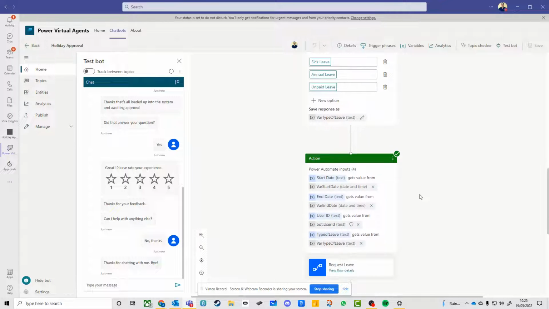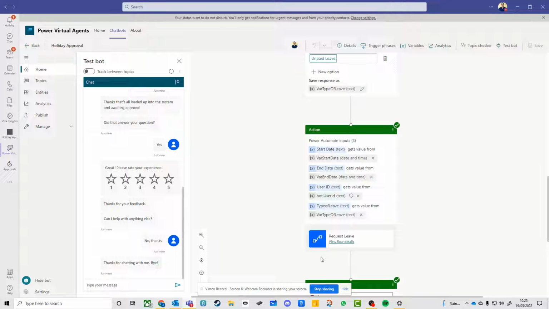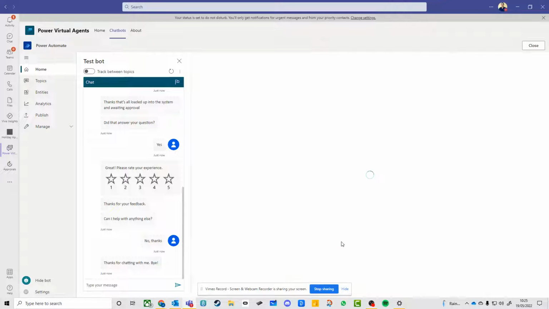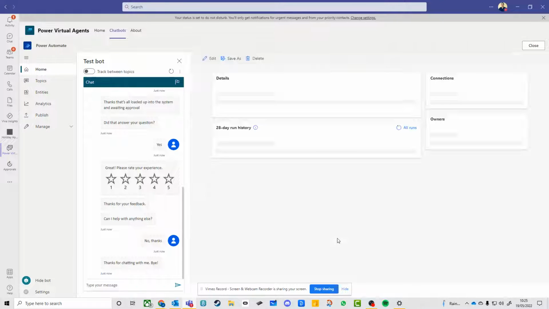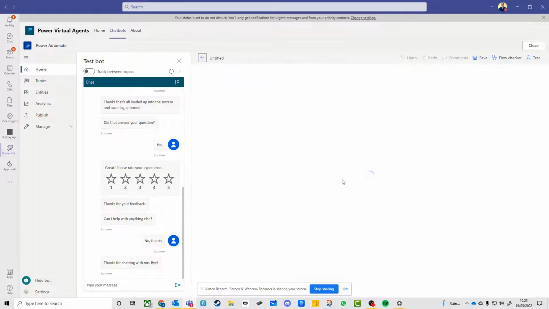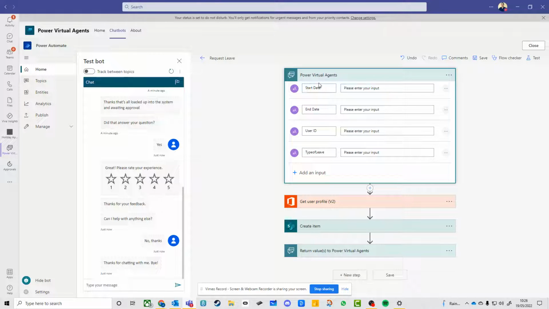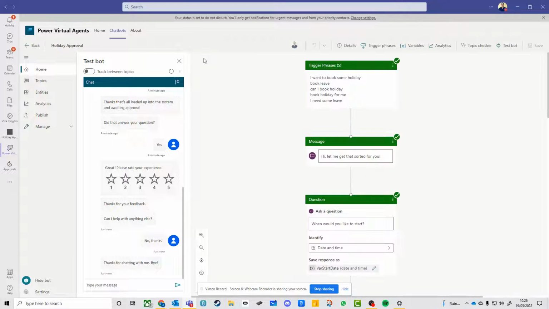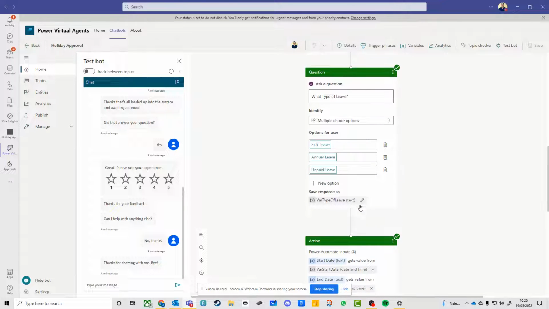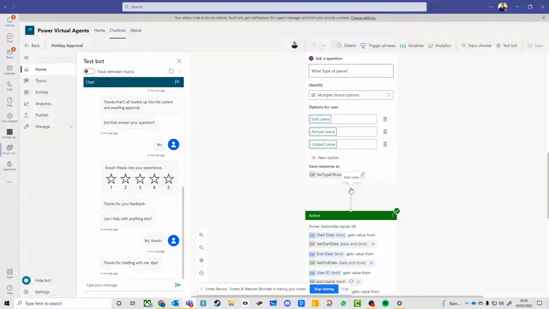Now, what I then also did is I went into the leave request flow. Takes a little while, I do apologise. Let's just have a look at this. And I made sure that when this fires up, it's expecting 4 inputs. Okay, so let's quickly go back. Now, there's one other thing I just want to mention. I'll demonstrate this now, actually.